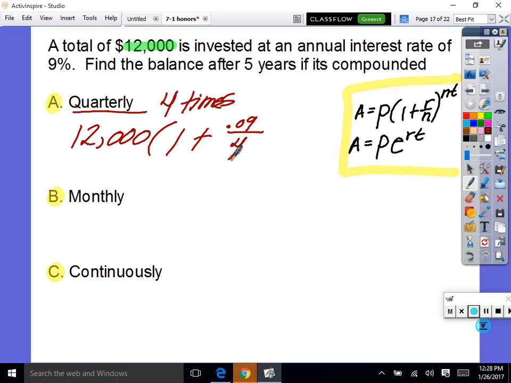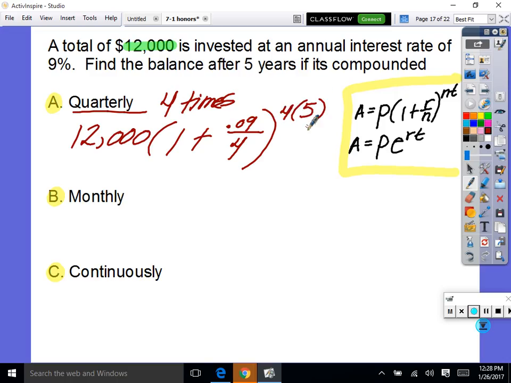Here's our formula. And then, good question. This isn't 1.09. The reason we were doing that a while ago is because we knew we were getting interest only once a year. So what we were doing is putting a 1 here. So then right here, won't that become 1.09? Does that make sense? Okay, and then raised to the N, right, guys? 4 times 5 years. T is time.